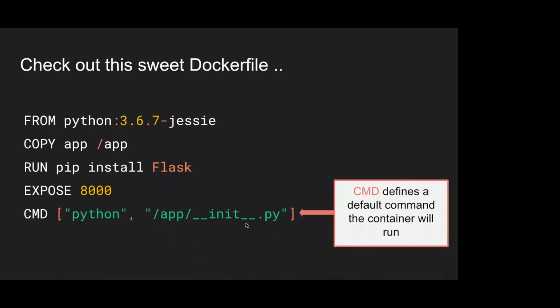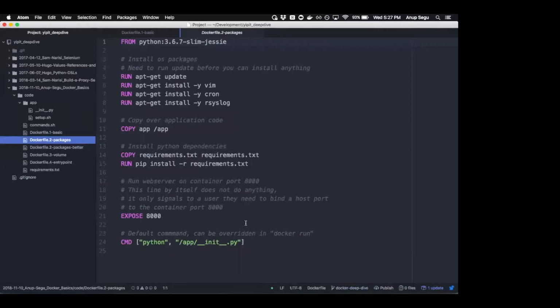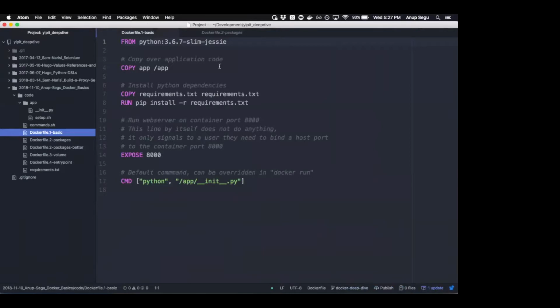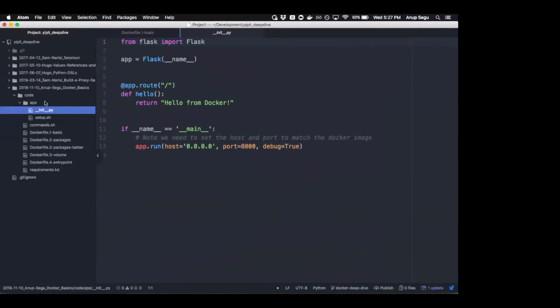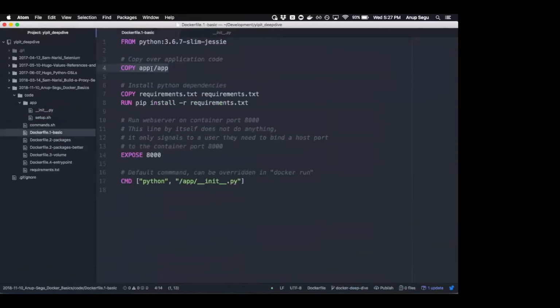Yeah, this might make a little bit more sense if you look at the example. That example here is pretty much what this first Docker file is. I did a little bit of a different step where I had a requirements file, but you still have this copy app. What it's looking for is this app directory up here. It might be a little hard to see. That has all of my application code, and I want to copy that into my image. So that's what the copy step is doing: it's taking files from your host system into your image. So that copy command is only ever run when you're building the image. Right. Sorry, Annie.